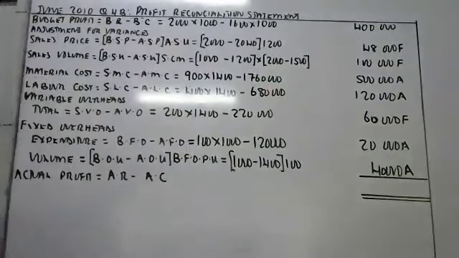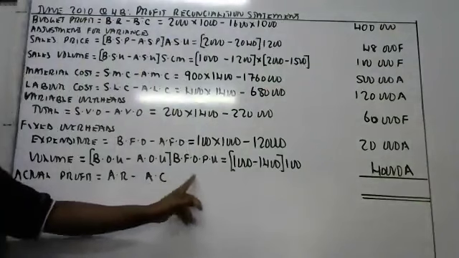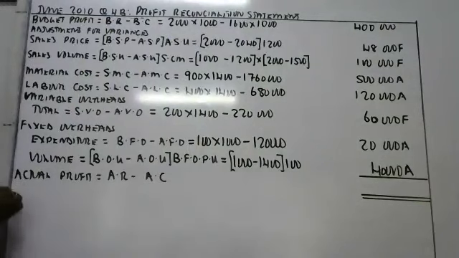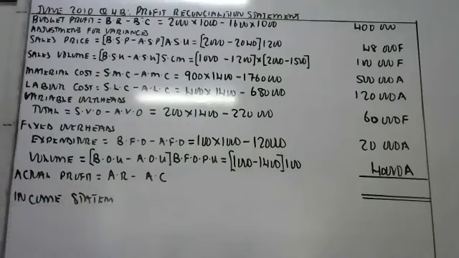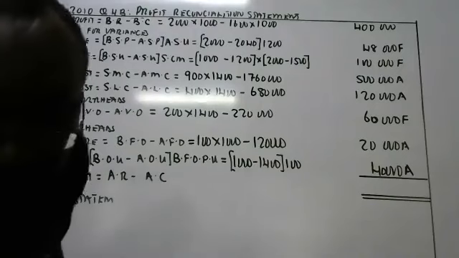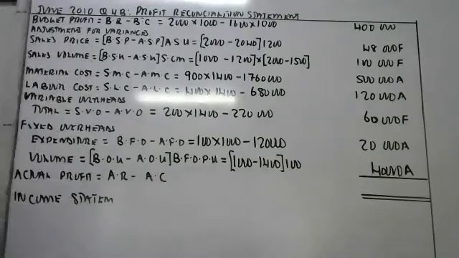So what we are supposed to do here, we need to prepare an income statement, and I don't think I have time for that now. Using the absorption costing approach: sales, opening stock, production, closing stock, cost of sales, gross profit, less non-production costs, because the fixed costs are already incurred. Once you get the gross profit, you compute the over or under absorption. That will give you the net profit.